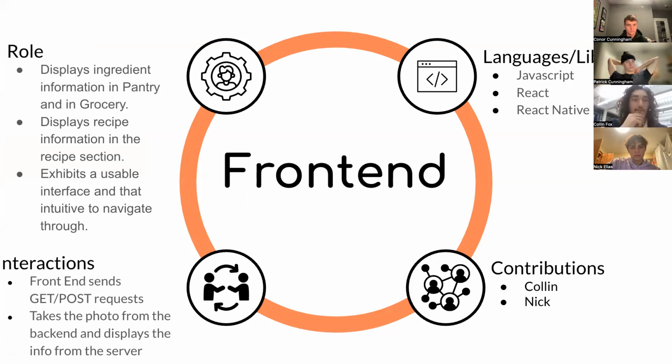It displays recipe information in the recipe section, and it exhibits a usable interface that is intuitive to navigate through. And also, as Patrick just said, we're able to access the camera through the front end.